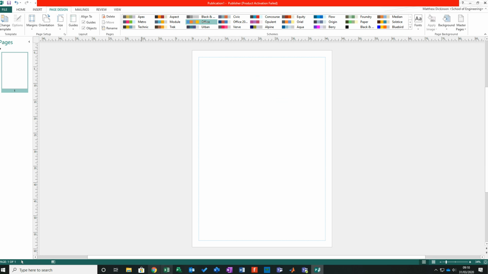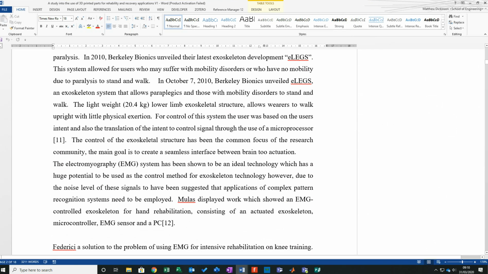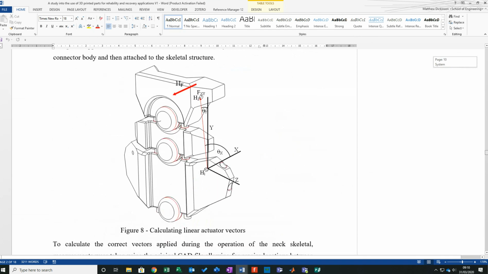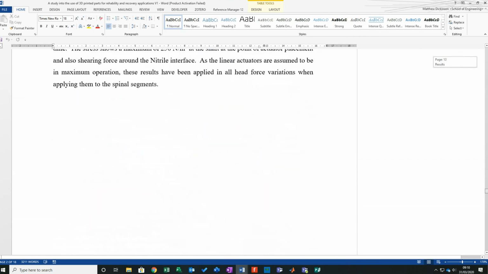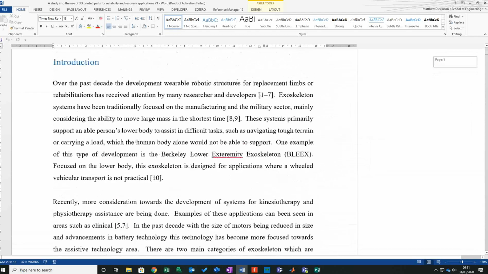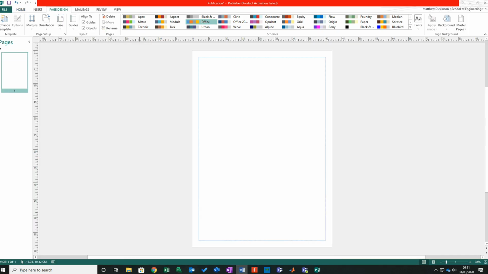Now, what I thought I'd do is I'm going to use actually some work I have been genuinely working on. So I'll show you what I'm working on. This is to do with the exoskeleton that I've been doing, and let me just get. So this is the typical stuff. This is the things I've got, and in the paper it seems to flow really nicely. So what I want to do is, first things first, I want to see my introduction. This is my introduction, so I'm on 4 pages of introduction. So first things first, I want to decide how my reader is going to actually read from this. I want to know how they're going to interface with it. There's a few things I want to choose, so 2 seconds.